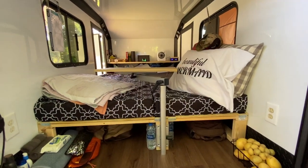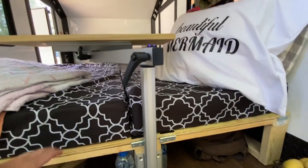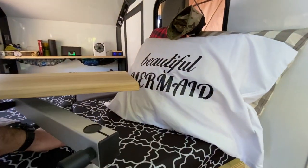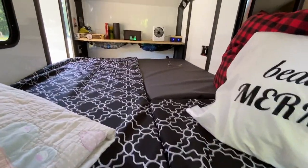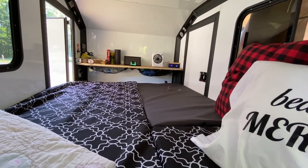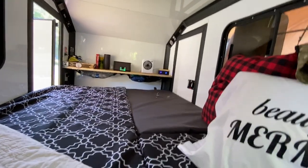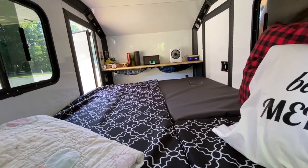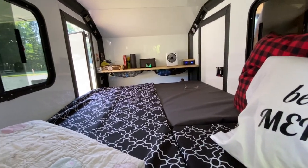If you remember from the previous videos — or if you haven't seen them, I'll briefly go over it again. I got a bench all the way across here, 24 inches deep, so you can see the two cushions. I sewed all these cushions myself. The gray cushion over there will pop up on the other side and act as a backrest, and the bottom piece will slide underneath so you can have a couch. You can switch the cushions to the other side and face either way. Right now we've got pretty decent weather so we don't have to worry about sticking it out in here for a rainstorm.